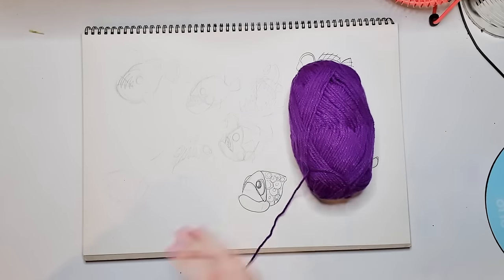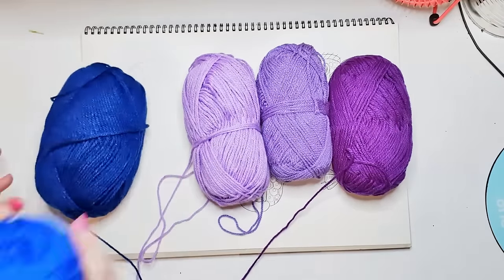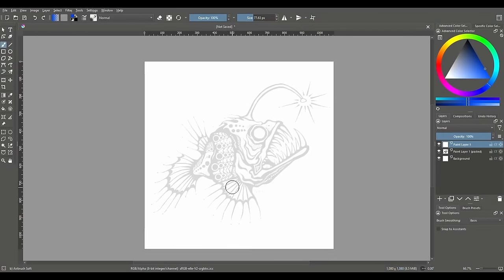So I've gone ahead and grabbed the colors that I want to use, but I have a hard time visualizing where I want them to go sometimes. So I'll just grab any line drawing of an anglerfish from Google and I'm going to block out the colors in Critter first.